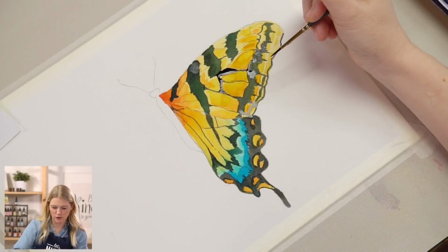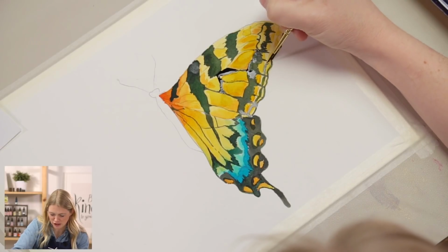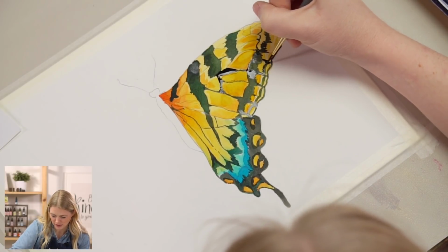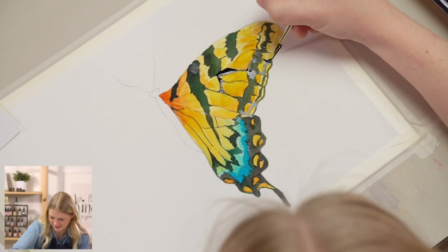So for me, I just noticed where I'm like, wait, which section is this that I need to paint? And then I was just like, I'm just going to make a decision and go with it. It's still going to read as a butterfly. It's still going to be able to do what I want it to do. So give yourself a little bit of grace when you're just like, where am I?